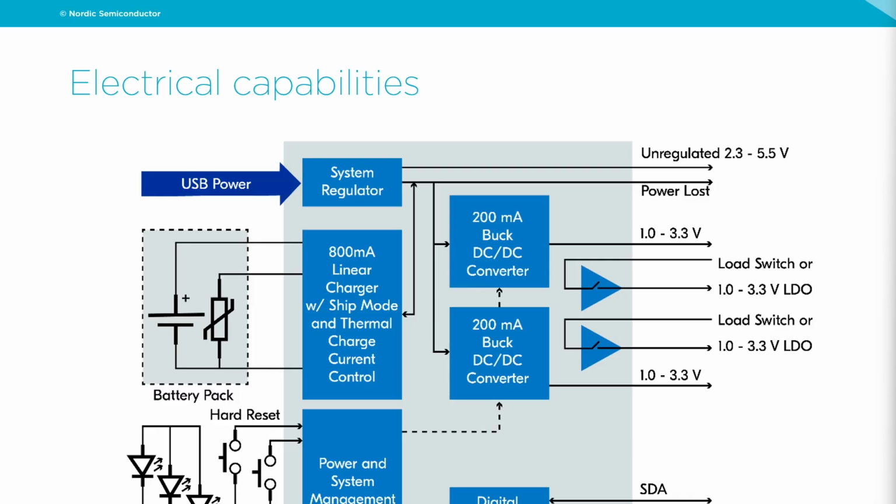They can switch up to 100 milliamp currents, or they can be driven and used as LDOs, where they can deliver up to 50 milliamps at between 1 and 3.3 volts. Then you have the battery charger that charges single cell lithium-ion, lithium polymer, or lithium iron phosphate batteries. The available charging currents are 32 to 800 milliamps, and the termination voltage can be selected in a range from 3.5 to 4.4 volts to accommodate a big variety of different batteries. This battery charging is supported by a USB-C compatible input or any 5-volt DC power supply, really.